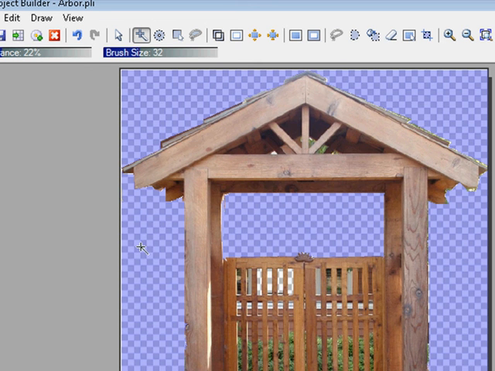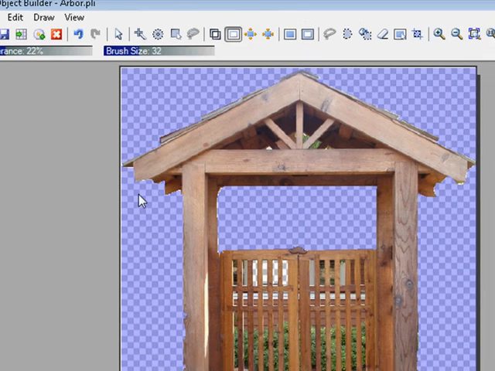So, okay, now what we can do is up on the toolbar, there's a tool there that's called Grow Selection. Now when I click on that, it's going to grow my selection area by a pixel or two and expand that area out. So I'll click there. Let's go ahead and click one more time. Okay, now I'm going to fill inside selection, and you'll see now it's much closer to that edge, and I don't show quite as much green around that. Okay, let's go ahead and clear out the selection.